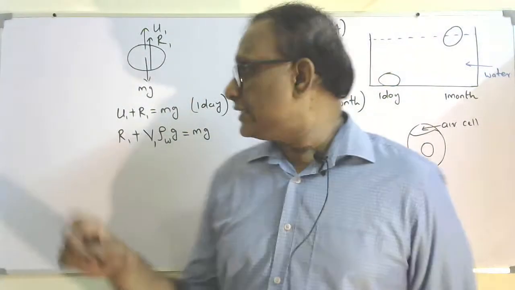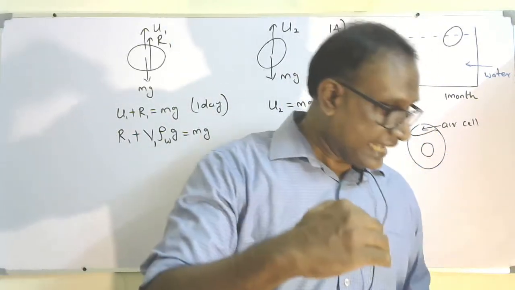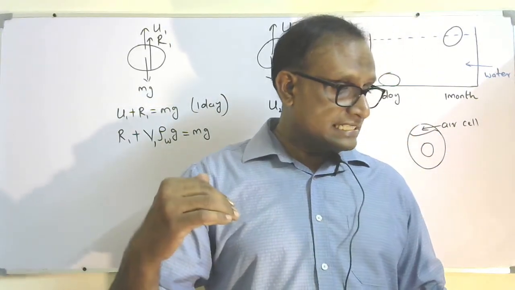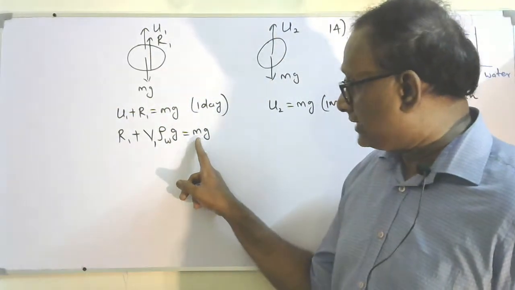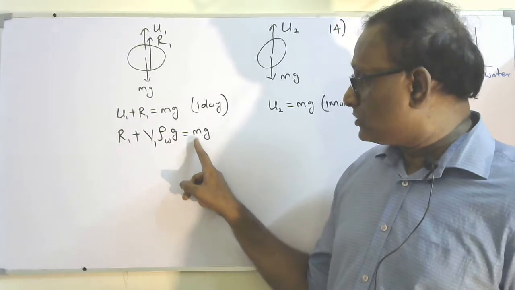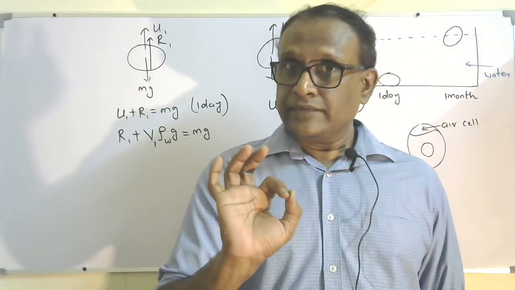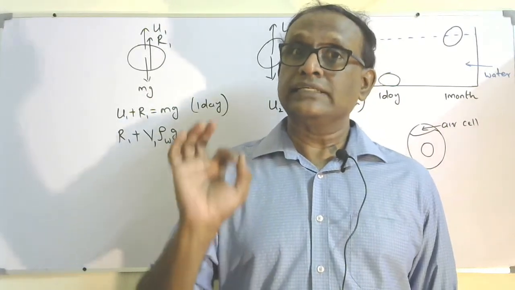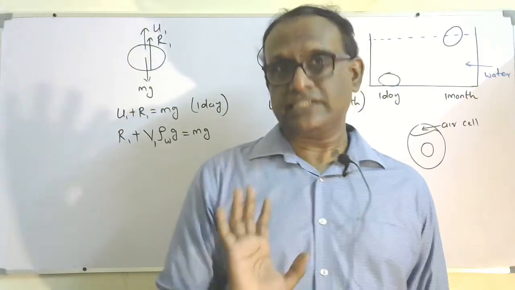So if this equation is satisfied, and if I think about statement two, they are saying air is entering. As the egg ages, air enters into the egg, which means the weight should increase. So the right hand side should increase. And in both statements, remember, they are not telling anything about the change in volume of the egg. So we should assume the volume remains constant, right?